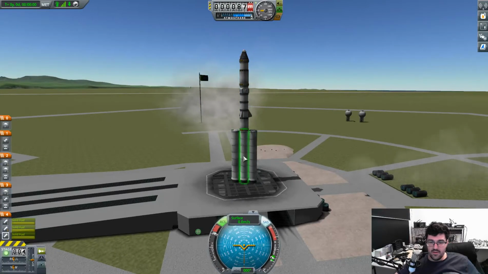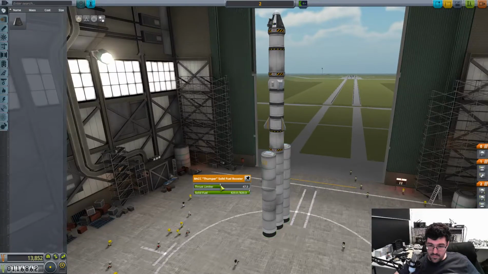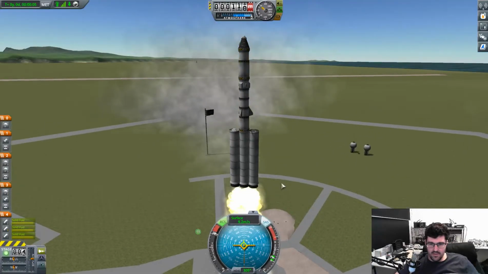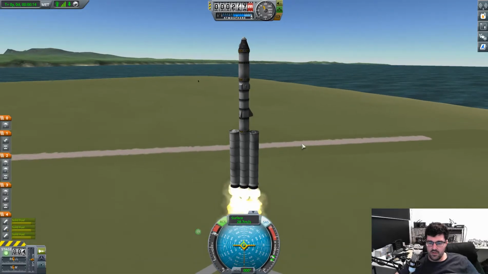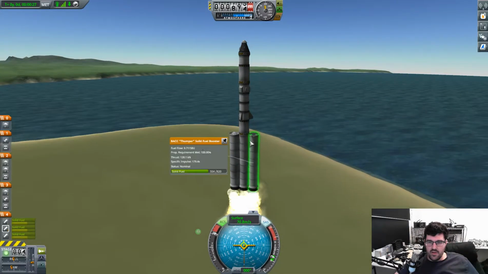Oh no. Oh, you're kidding. Let's try that again. We're gonna need a little more power. 50. And launch. There we go. Not too shaky. I'm a bit worried tilting this thing though. Faster, faster.